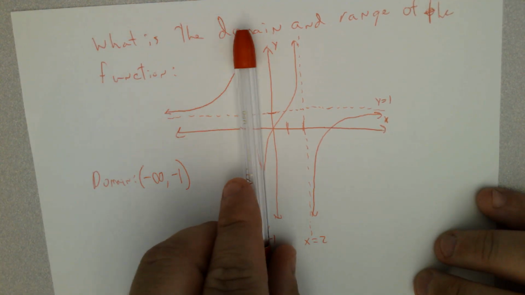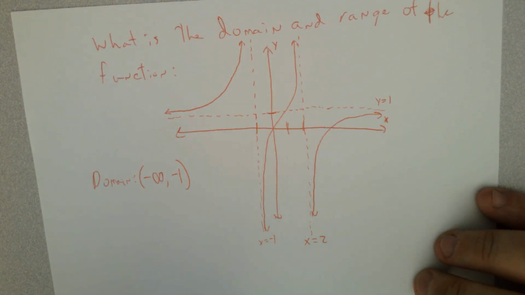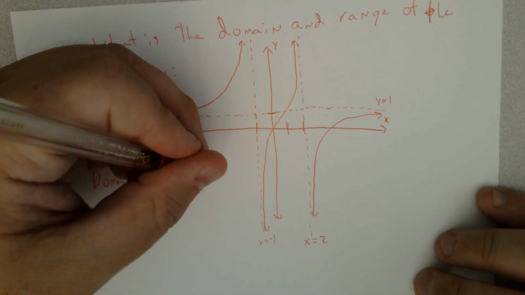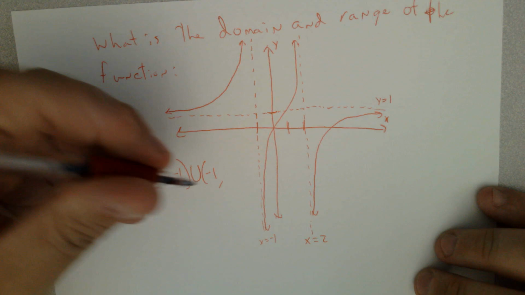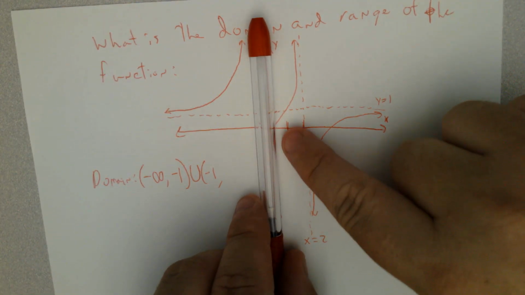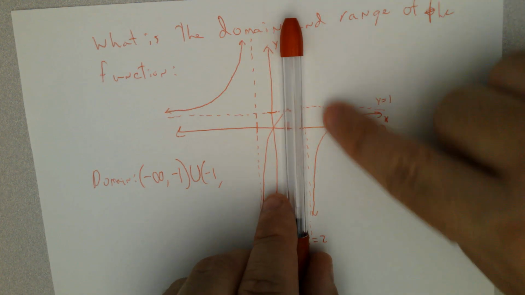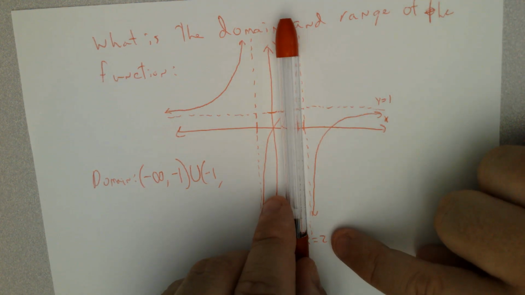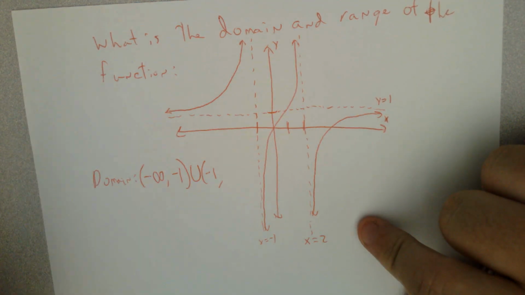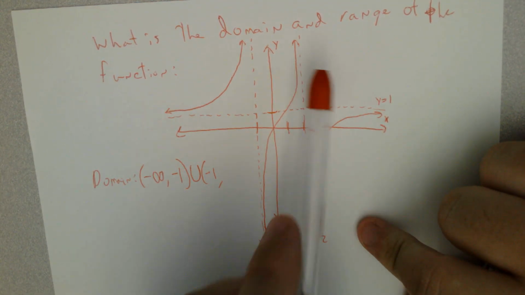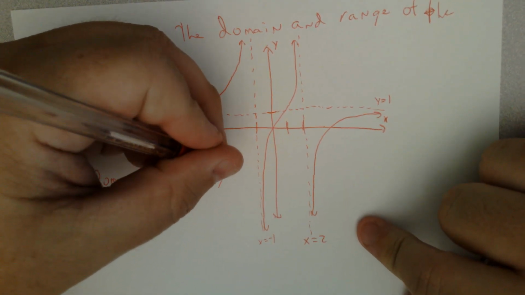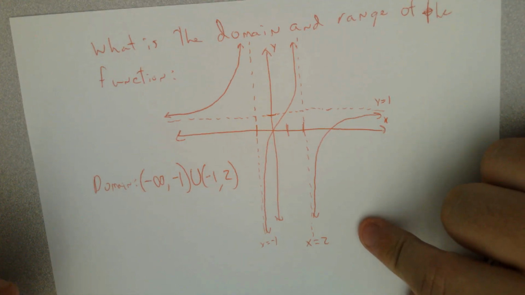As we keep going, we can see right on the other side of -1, we pick right back up again. So we're going to have a union here. Again, we're going to have -1 not included, and we're going to keep coming across. As you can see, the function's touching the pen right up until we get to this next asymptote at x equals 2. So we're going to have another gap in our domain there because there's not going to be any y values that correspond to x equals 2. So we're going to have a 2 not included.